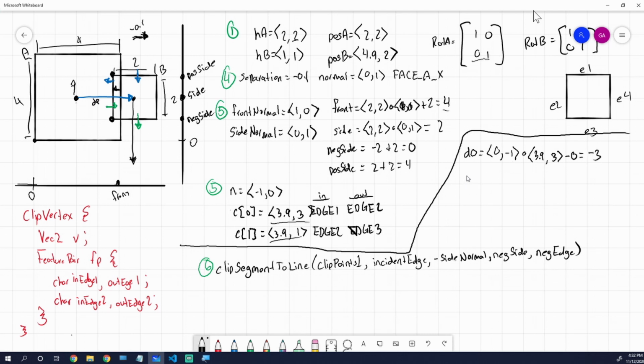So just negative 3. D1 is very similar, except we just dot it with the vertex here for C1, which is 3.91 minus 0, which you can probably guess is just negative 1. Okay? So what do these values represent, though? Basically, what we're doing is we're projecting the vertex positions onto the side normal. Okay? So if we go back to our drawing over here, we're projecting these positions onto this side normal, except then we're subtracting an offset, which is this negative side, okay?